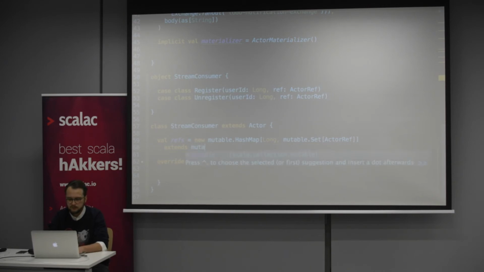A mutable multimap. Come on, guys, help me here. What am I missing? Don't use mutable. Actually, good point. But this is inside of an actor. And how do you define an actor? As a definition, it's something that has its messages and its state, and only those messages can mutate that state. So basically, an actor can have a mutable state.